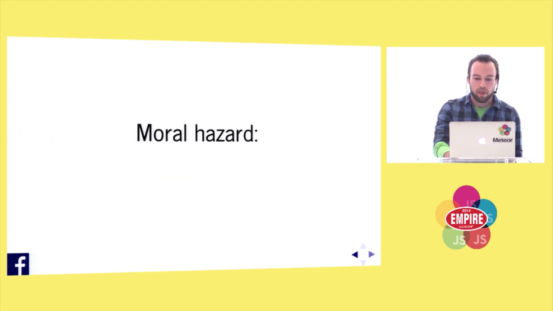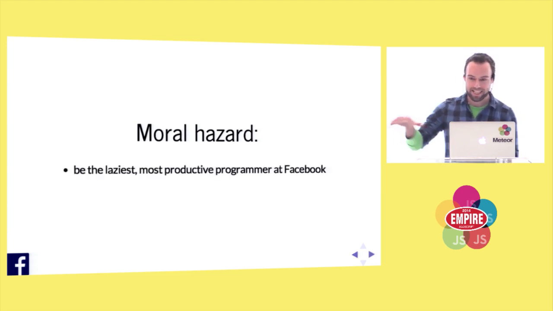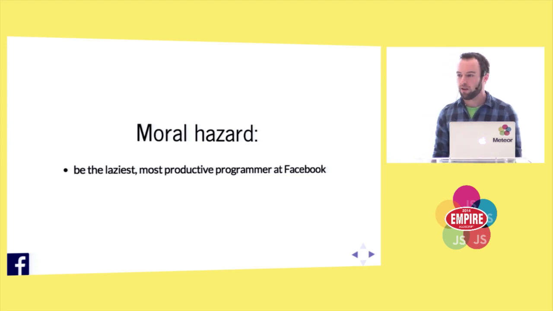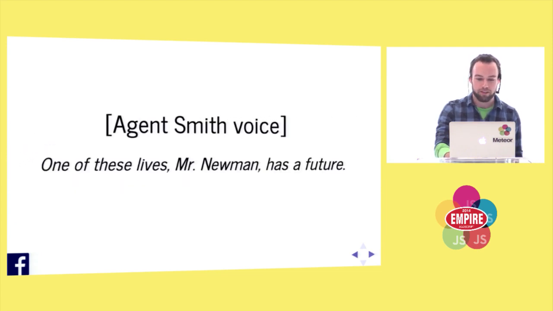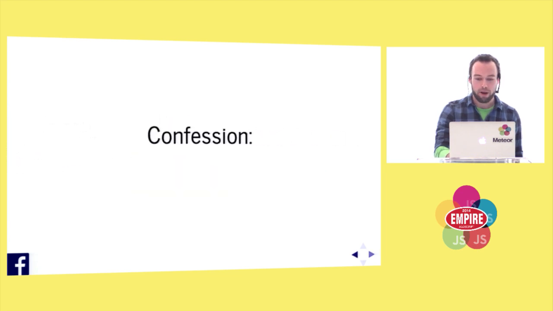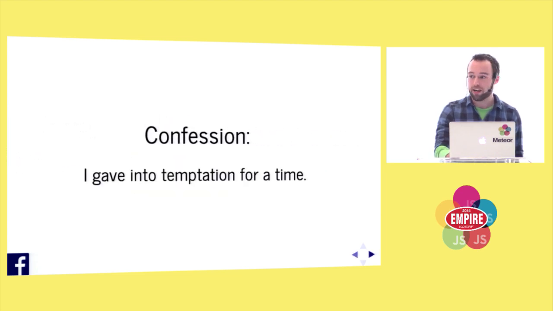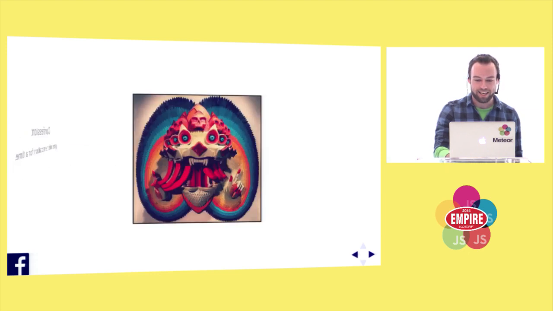So that presents a bit of a moral hazard, right? I could make a living writing these scripts. I could be the laziest, most productive programmer at Facebook, probably. Or, I could be the change I want to see in the world or something. And I'd like to say that I have always taken the Gandhian path here, because, as Agent Smith might say from The Matrix, one of these lives, Mr. Newman, has a future, and the other also has a future. But my confession is that I have given in to that temptation to be lazy.